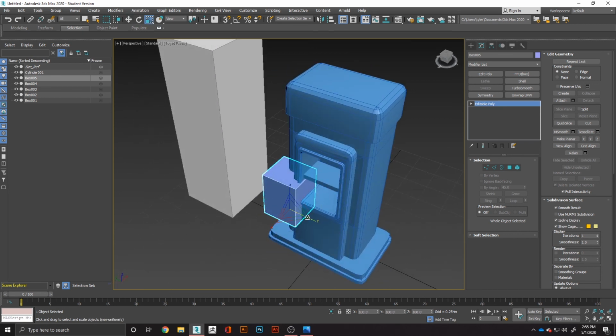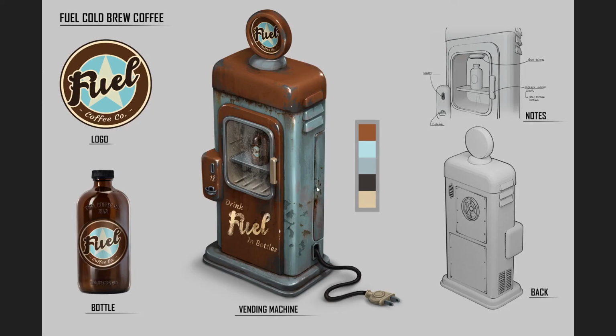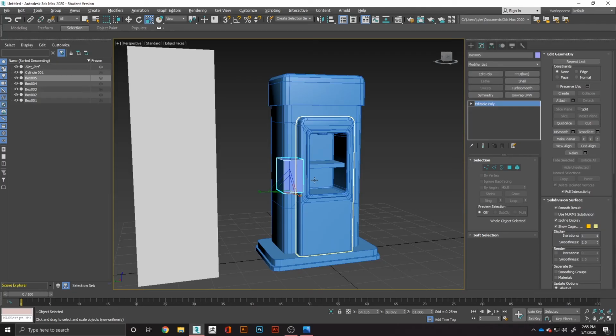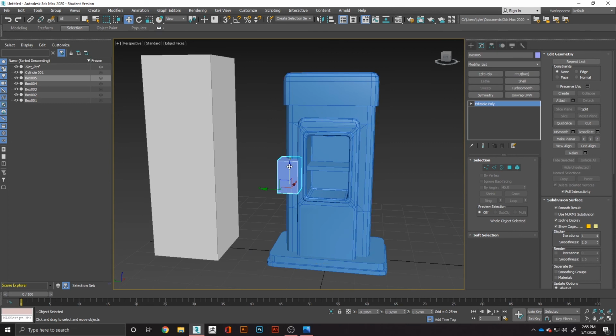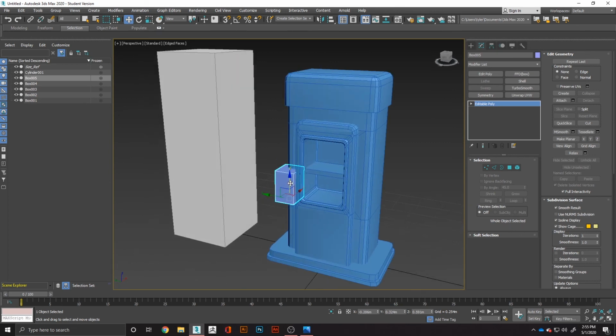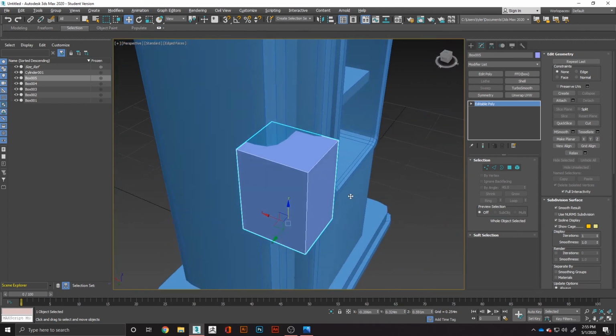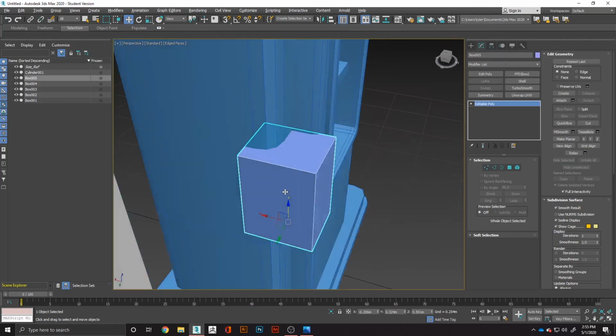Okay, so it's clearly too large. It kind of just hangs on to the edge there, you can see. Perhaps a little lower. Okay, so I'm thinking maybe it needs to go back a little bit.